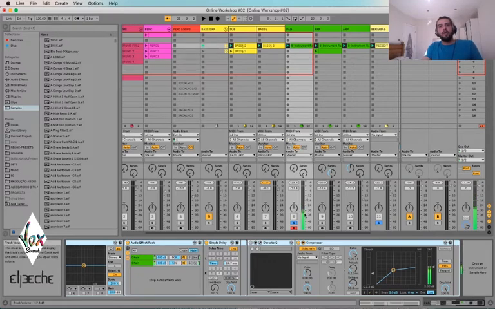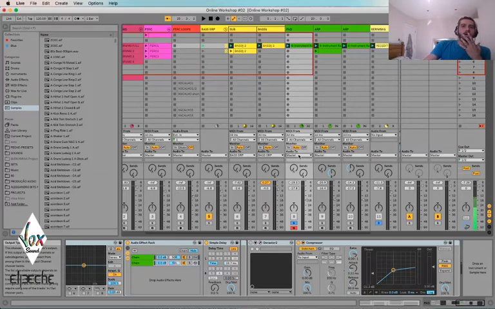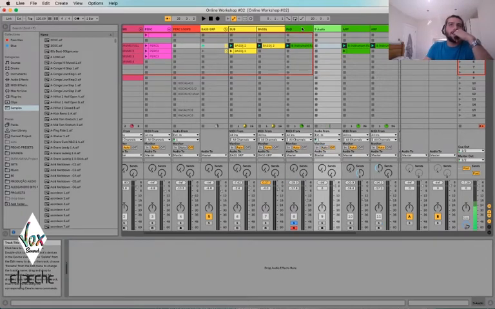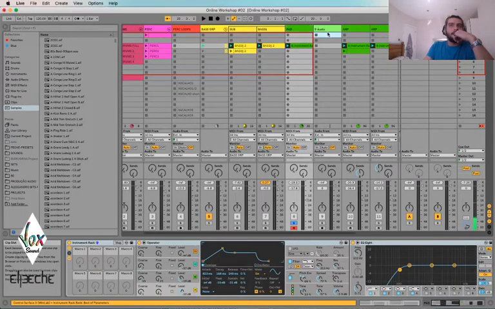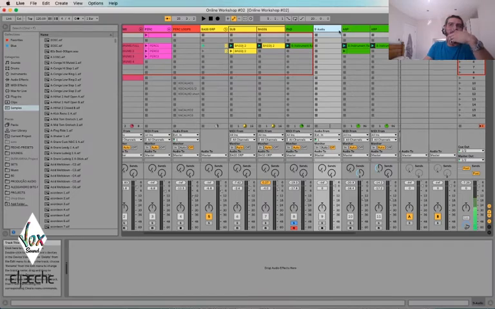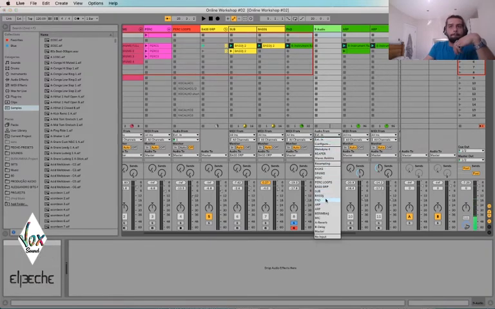That's the output, which is then transported to here and then goes into the master channel, which is what I've got selected here. That's automatic. But say you wanted, for example, to have a parallel channel of this to have a different effect on it. So I would say that this channel would then collect its audio from Pad.